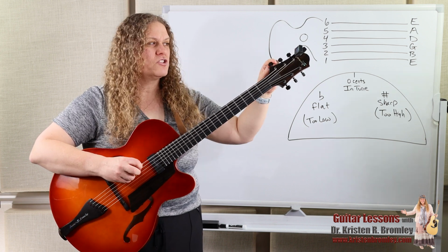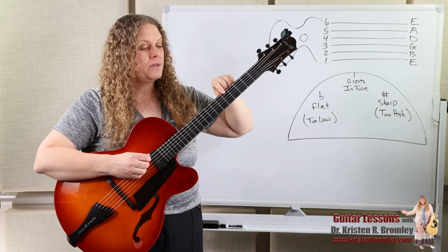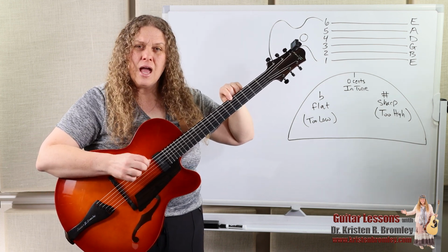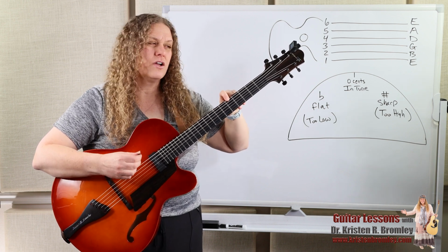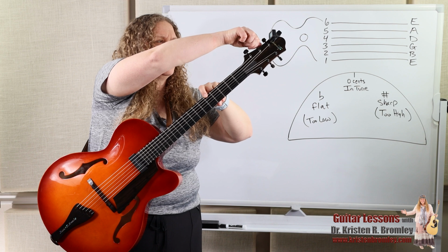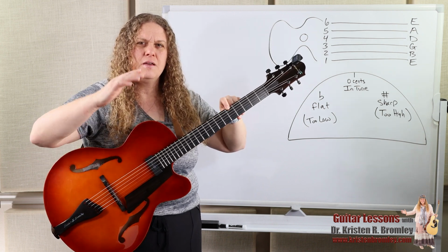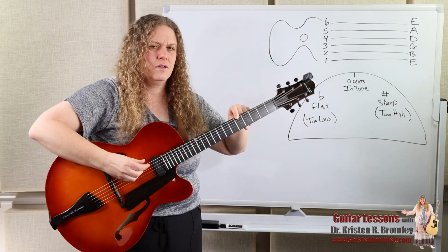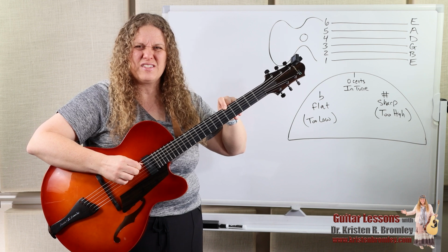So if I have my 6th string in tune, and I was messing with it, but I do have it in tune, then I can play that one and play the next one and listen for if they're in tune. Now they are in tune, but if they weren't, I'm going to make it not be in tune. You're going to hear this fighting motion in the waves. It's going to have this tension. It does not sound the same.